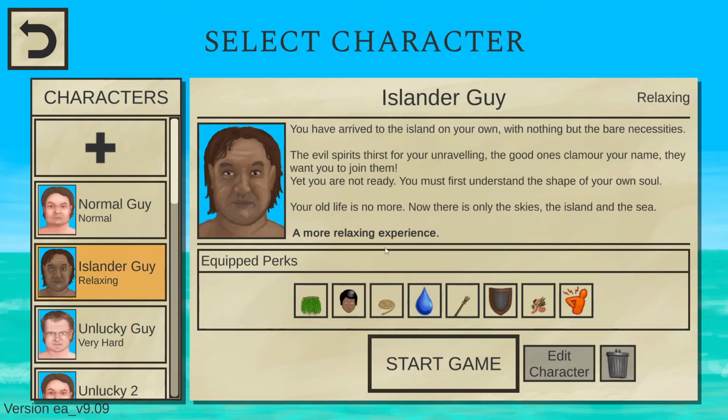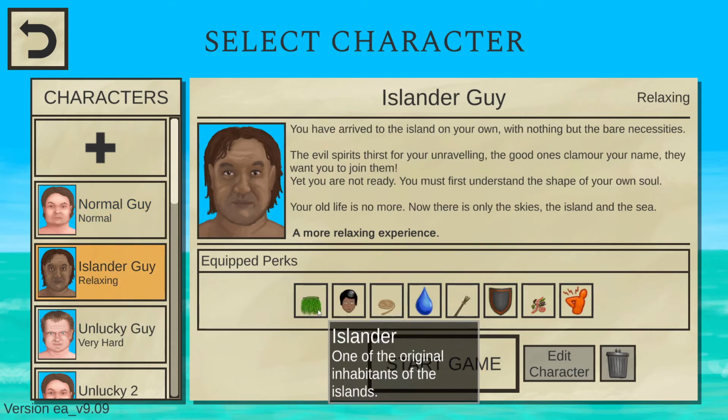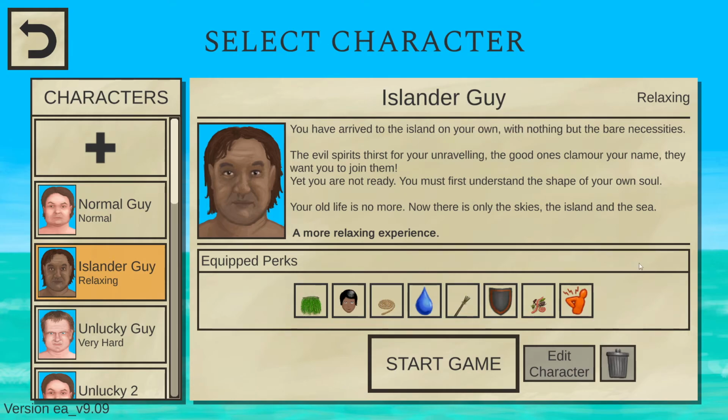Right now there is only one easy character here, relaxing, which starts with all kinds of good perks, but you can't choose them. So he's basically much better at everything than our normal guy that we just finished the game with. But if you want an easy game, go around, figure out what's up, and explore it.